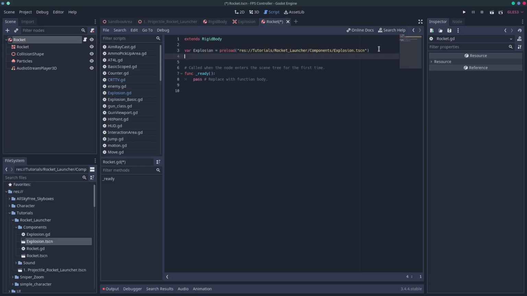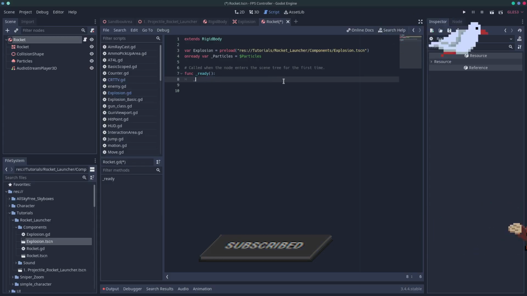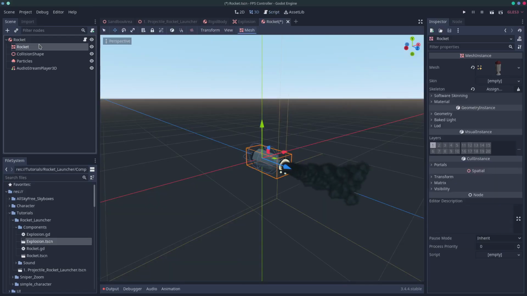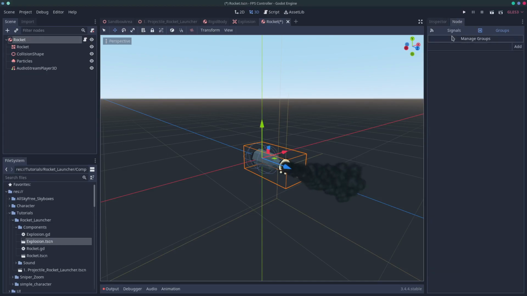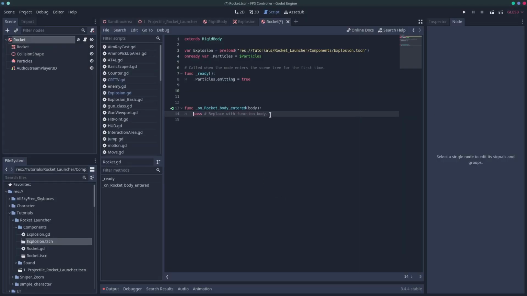So now that we've got that, I'm just going to need to get access to the particles. I'm just going to use onready var _particles, and we'll get the particles. Okay, so for this one, I'll do the exact same thing. I'm just going to make the particles emitting equal to true. Now for this one, they are actually already emitting, but it's just a safeguard in case we turn that off or it doesn't work, who knows. Then the next thing we need to do is just come over to the inspector for the physics body, for the rigid body, excuse me, and just grab this signal body_entered and connect that up.